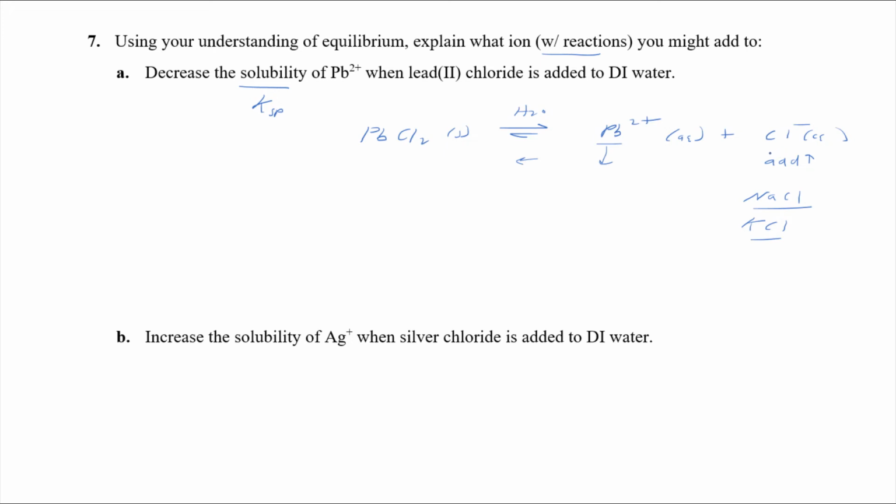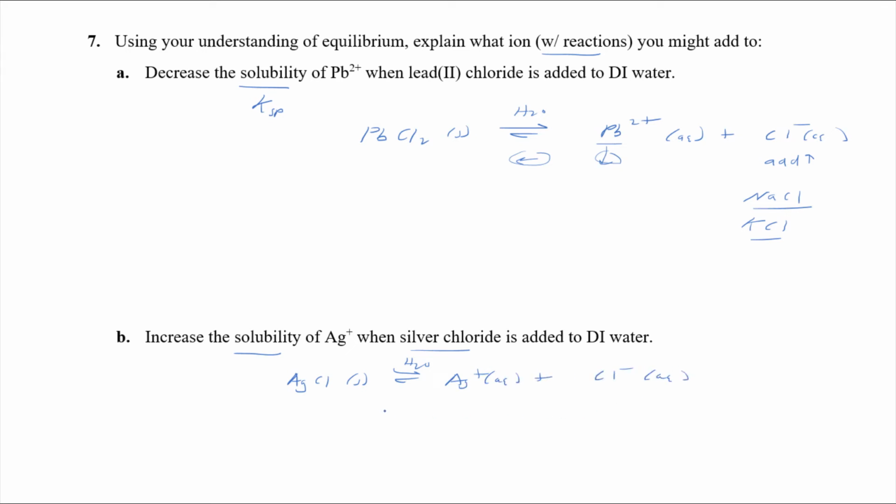If you remember that from the reading, the common ion effect will shift the reaction back and decrease the concentration of lead. So there's one example. This one again, solubility, silver chloride. We can say, okay, well, we know the silver chloride is a solid and it's going to be in equilibrium, right? It's going to give us some silver plus and it's going to give you some chloride minus.